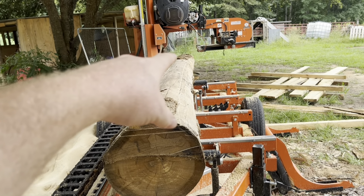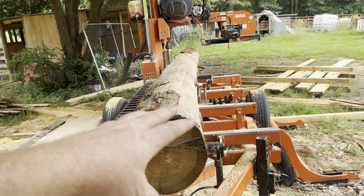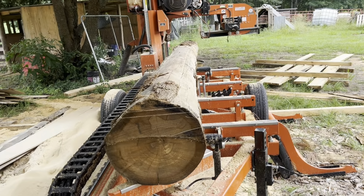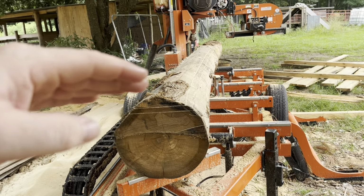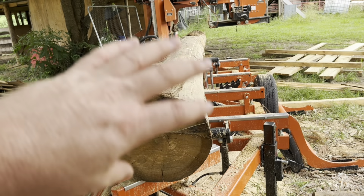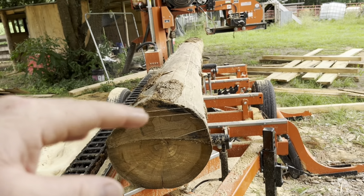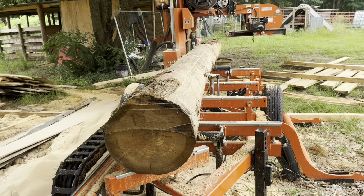Like that end down there is probably right around 12 inches. So I'm going to turn it. Whenever I cut it this next time, when you cut 2 inches off, it'll make it close to 10 inches. So it'll be 9 3/4 whenever you turn it. And then you turn it the 3rd time, I won't cut below 9 3/4 or so if I can help it. Then you just got to turn it and make sure you get your wane off.